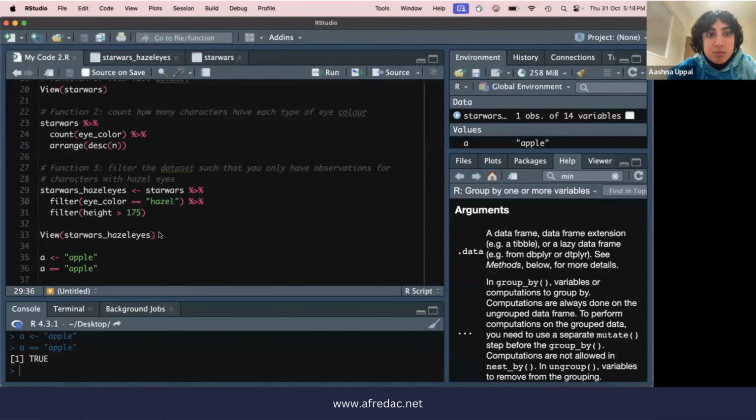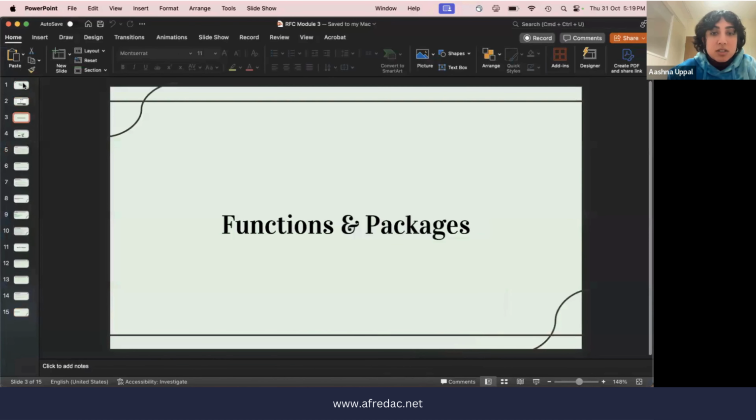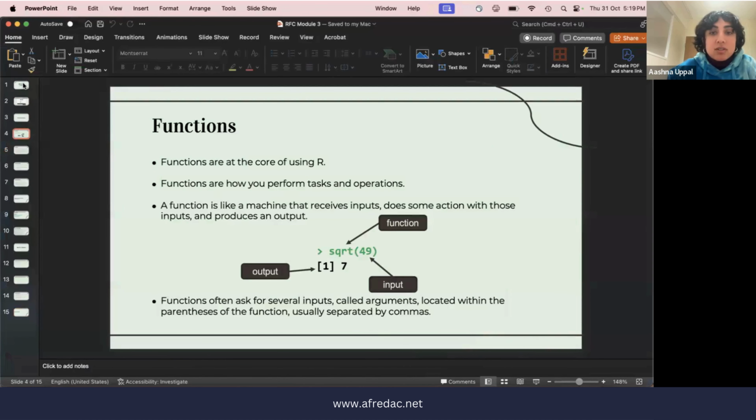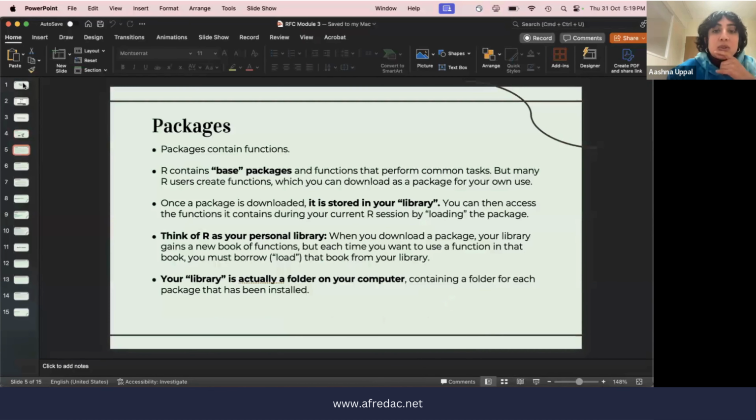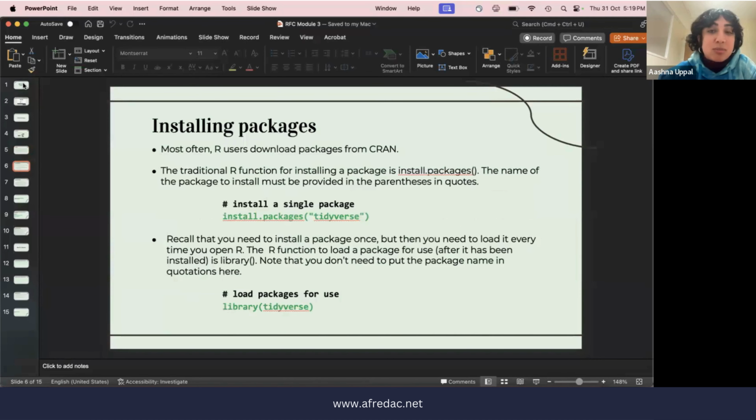Just to recap what we did today. So folks, remember for the module quiz and homework, we talked about functions and how functions are typically structured in R. We also talked about what packages were and the difference between base packages versus those you have to install. We then talked about a few different ways to install packages.